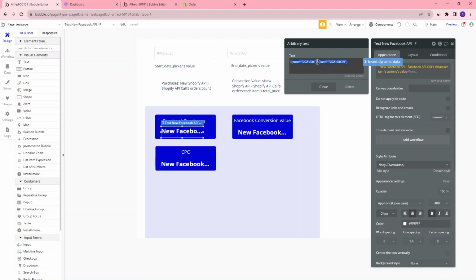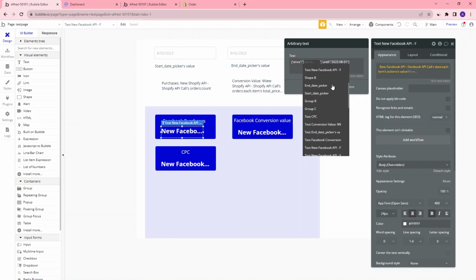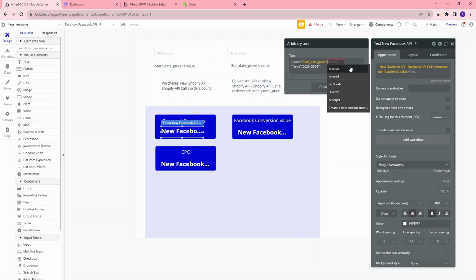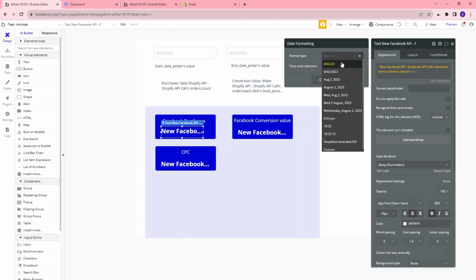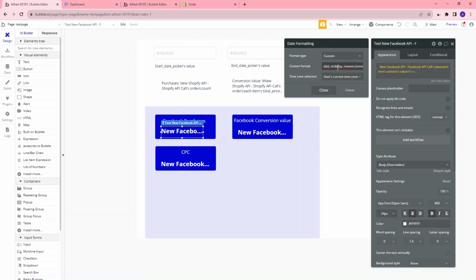And we're just going to delete this portion only. And we can insert dynamic data, and we can get the start date picker. We can do the value and format it just like we did previously. There we go. And then we can do the same thing here.